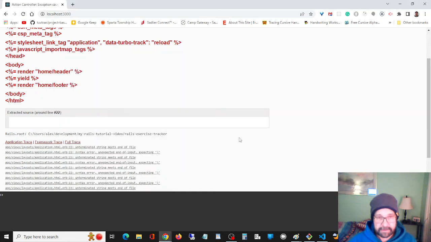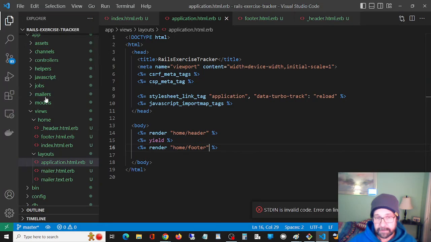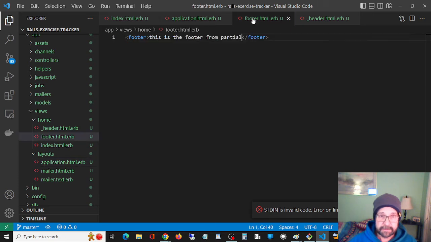Let's see if that fixes it. Render home footer. Render footer. Why aren't you working? Line 16. Unterminated string.